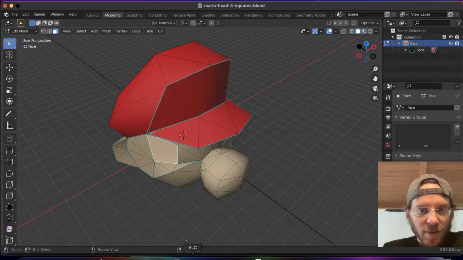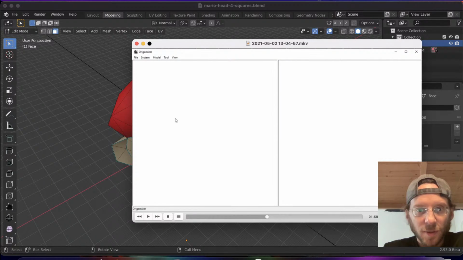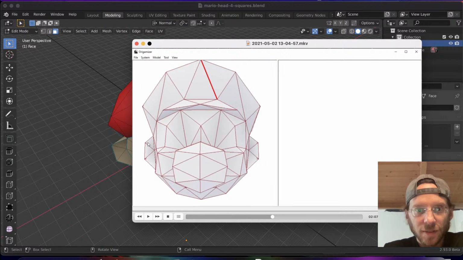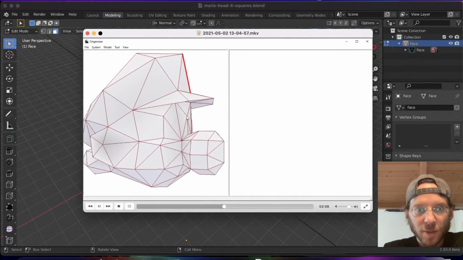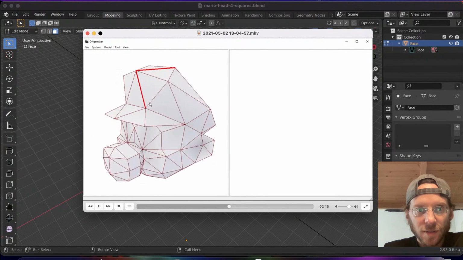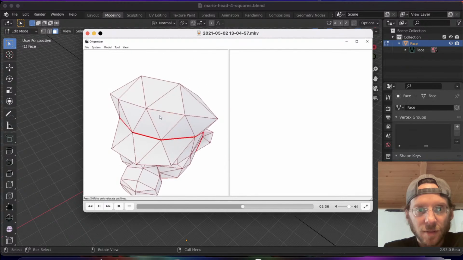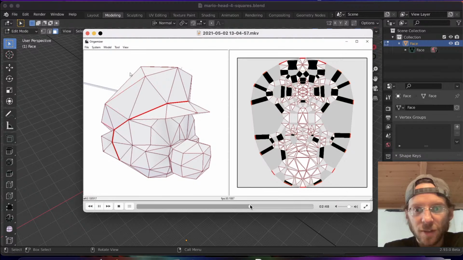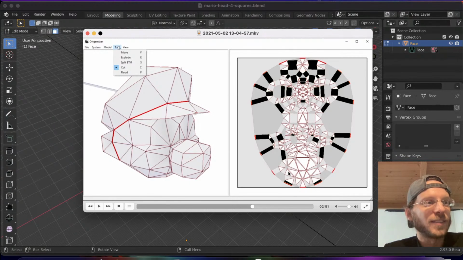And this was made with this tool, Orgamizer. A little bit of recap. See, there's the developed mesh, the flattened mesh into the plane. UV map, yes, thank you.